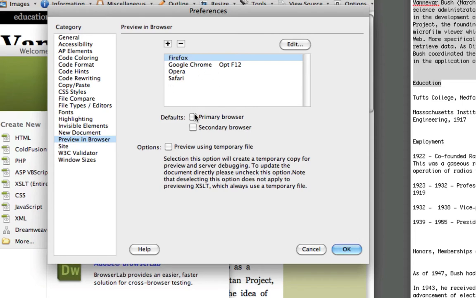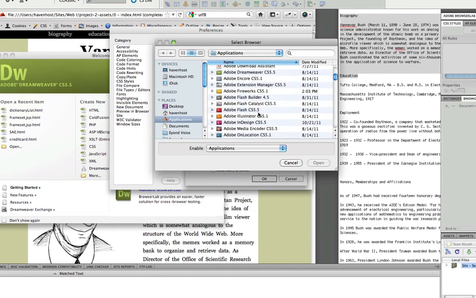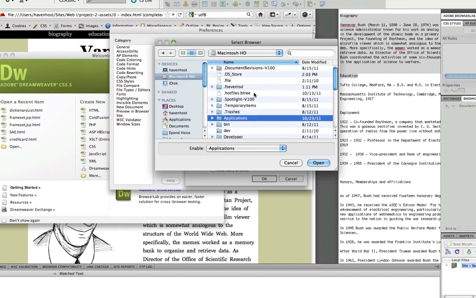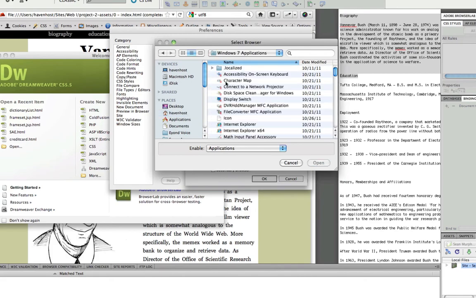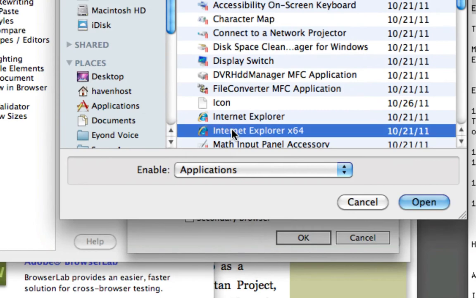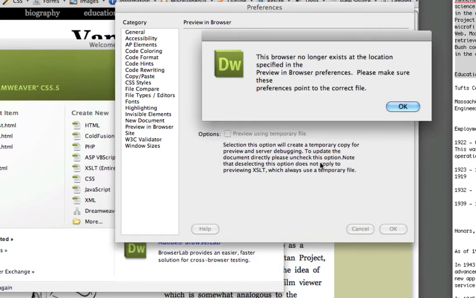So I'm going to go with Firefox as my primary. I'll leave Google Chrome as my secondary. Actually, it's funny, I think I'm going to set that as my secondary, and this is my primary. It's just a semantic thing, really. I just like Command F12, it's easier for me to use. And I am going to try to see if I can put Internet Explorer on here as well. Where do I have it? I use software that virtualizes Windows on my Mac, so I do have Internet Explorer on there. I use this virtualization software called Parallels. Okay, and I'll just leave it on there.